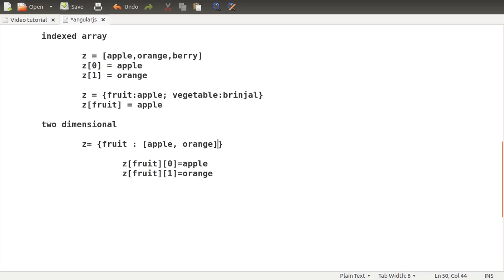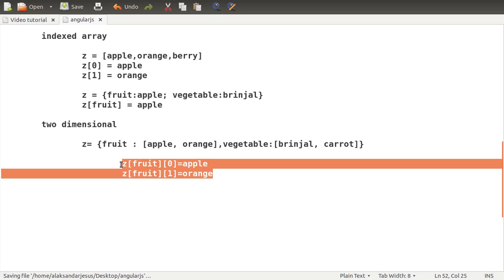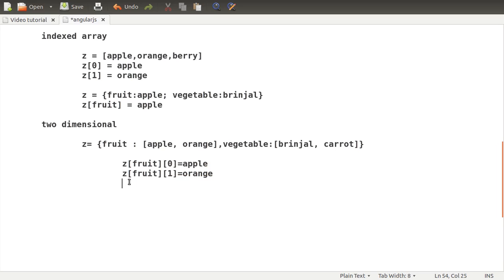And if I have another variable, say vegetable, with a colon, brinjal comma carrot, then we need to have here vegetable, and this will be brinjal, and the value of the first one will be carrot.